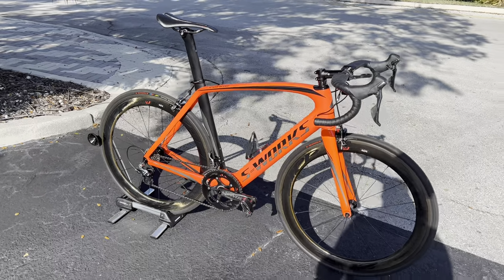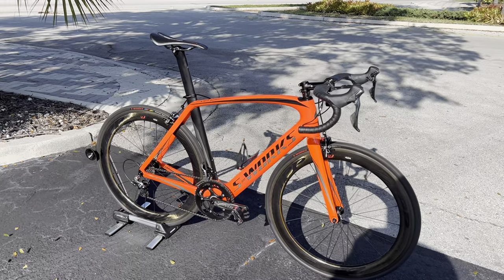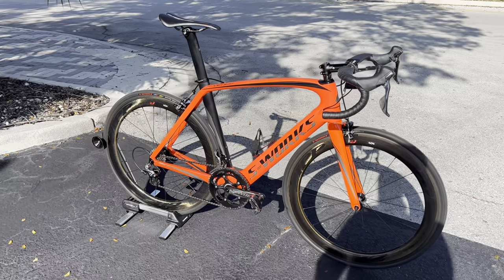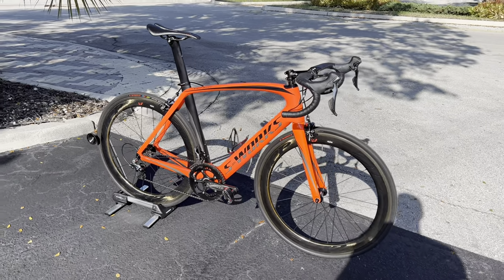But before we get into all the details, I'll show you everything that pretty much shows off why this bike is a flat machine, a rocket. Even the color is called a rocket red color.